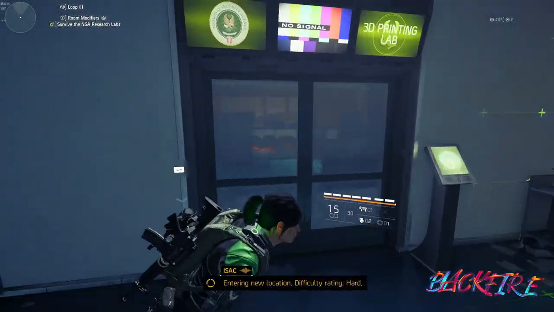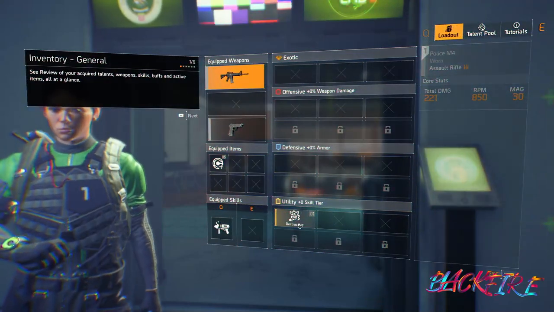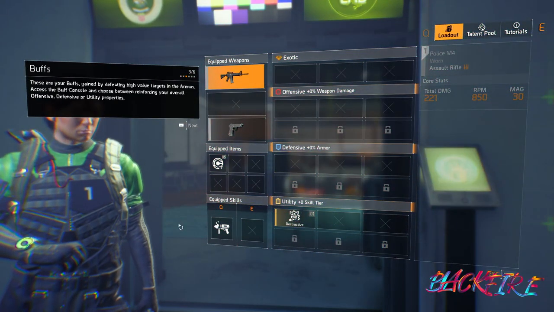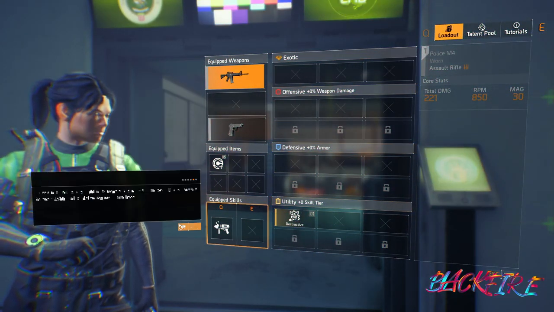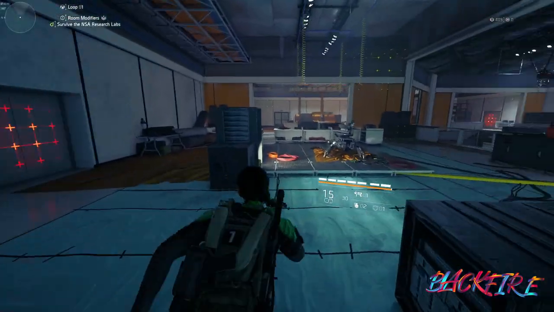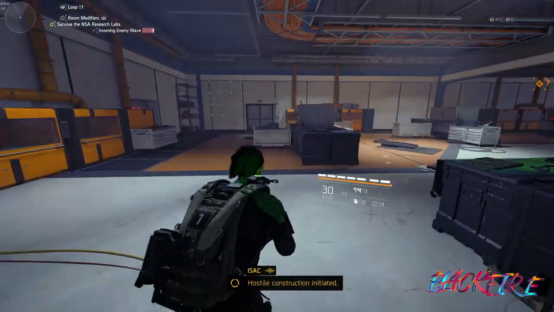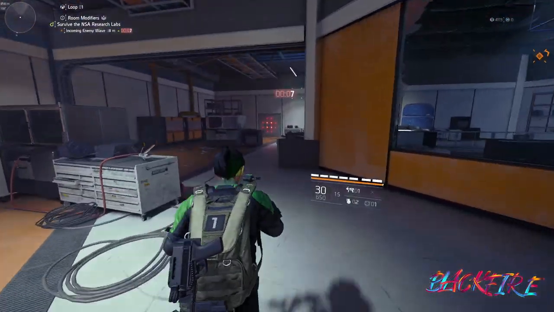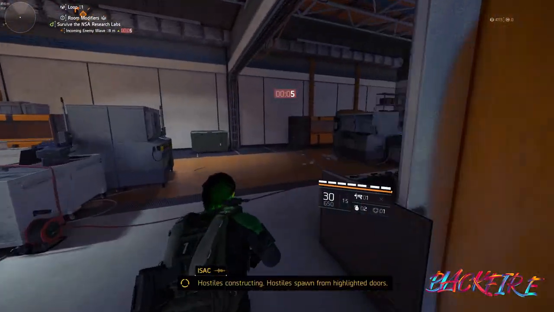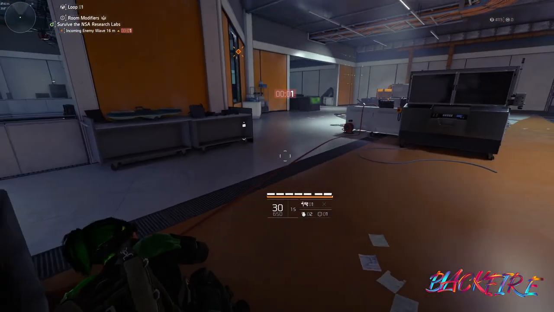Entering new location. Difficulty rating. Starting talent is destructive. No idea why it's giving me a tutorial. This is a 3D printing lab. I'm not awfully keen on this room. Hostile spawn from highlighted doors.